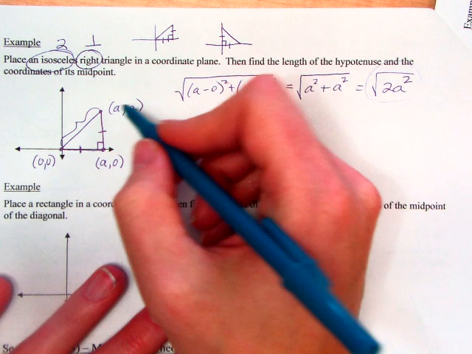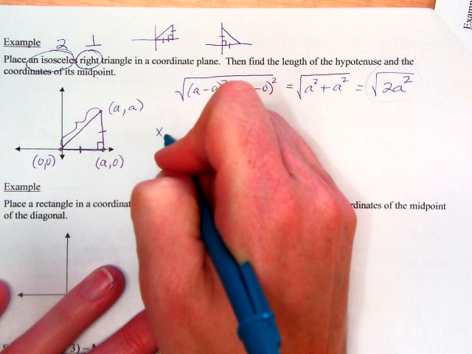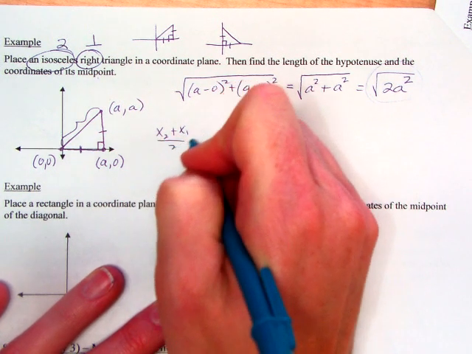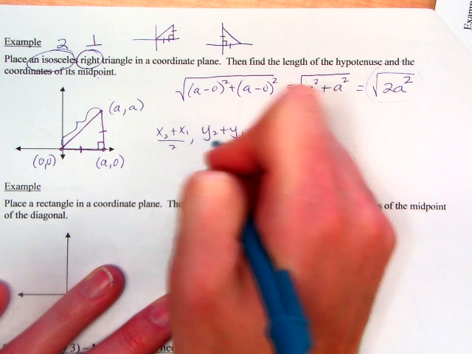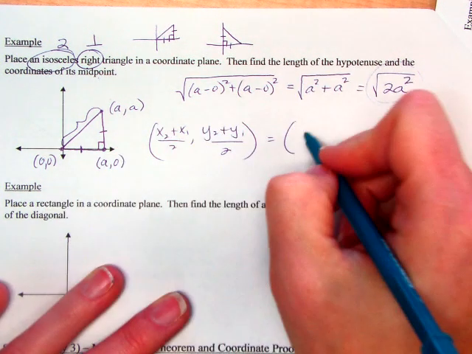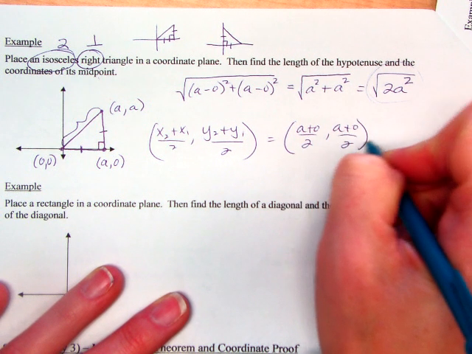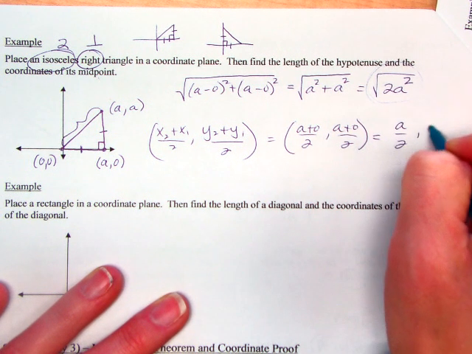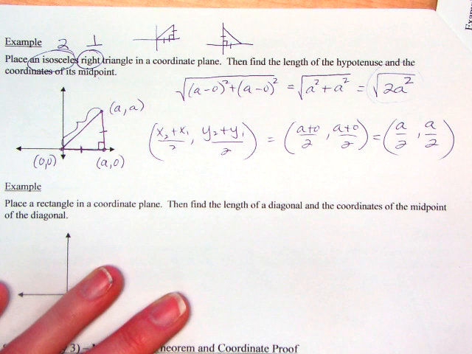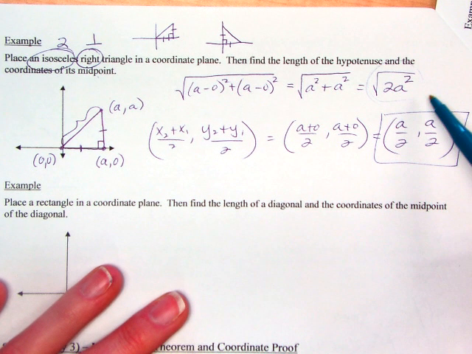Now I'm going to find the midpoint of this segment. Midpoint formula is x plus x divided by 2, and y plus y divided by 2. So doing that, we're going to go A plus 0 divided by 2, and A plus 0 divided by 2. So a nice, easy one to start out on. And what you're not going to like is that your answers are going to have letters in them. They're not going to come out to be numbers most of the time.